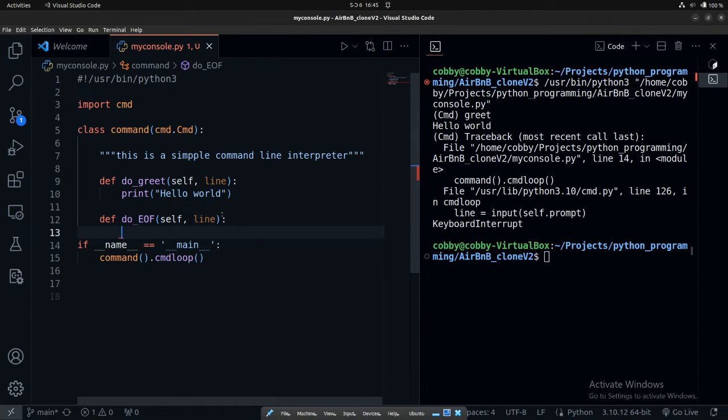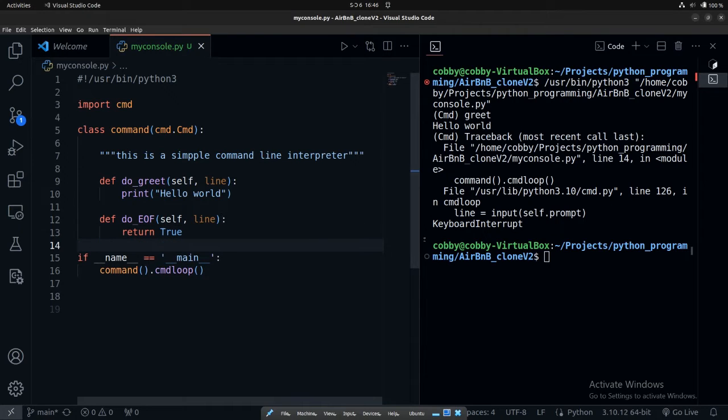If you did the simple shell, you know that EOF means end of file, and that is when the user presses Control plus D, or maybe Control plus C. It's called the end of file marker, and this handles that. What it does is it returns true.